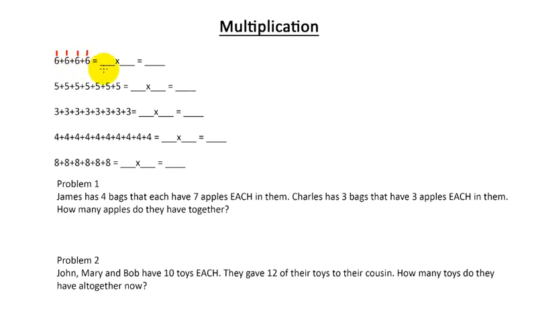Now, when we started doing multiplication, what we said is that multiplication is a shorter way of writing additions if we are adding the same number again and again and again. Here we're adding 4 6s, which is basically like saying 4 times 6. To do this multiplication, remember, this multiplication has a 4, and it's much easier than remembering the timetable of 6. So I can use the trick of 4, which is saying 6 and 6 makes 12, and 12 and 12 makes 24.